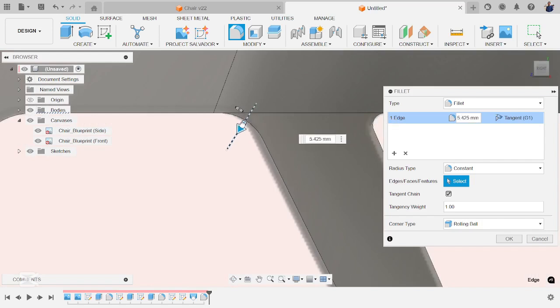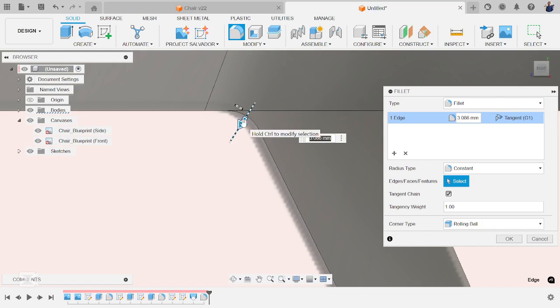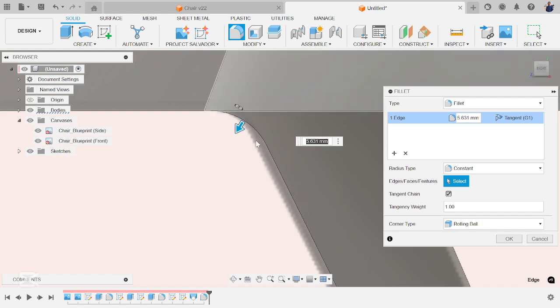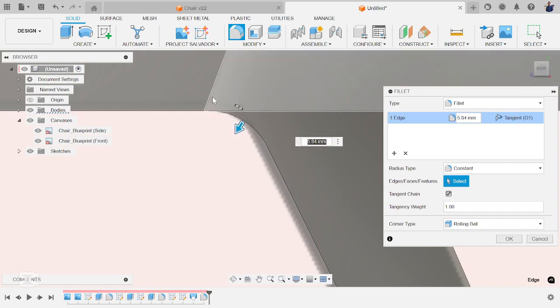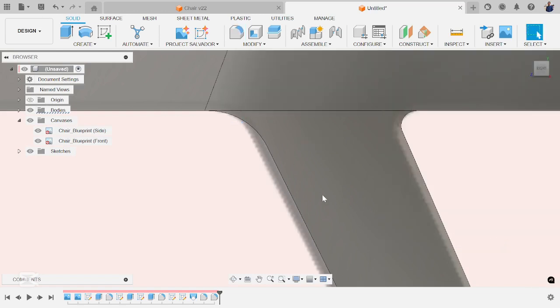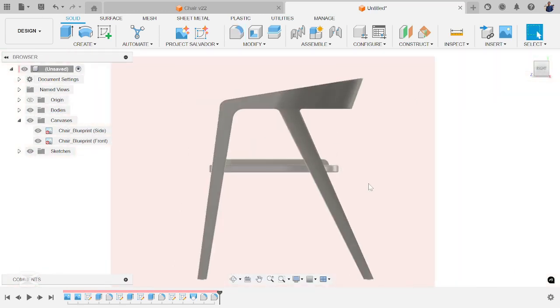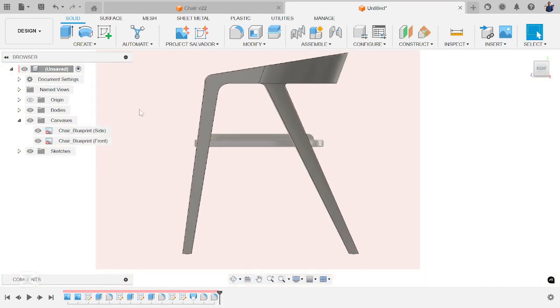So your fillet and this edge, put it in the right view and then just drag it out a little. When you are doing your fillet, you will notice that the more I'm moving, the moment this point gets here, it's created another face. You can see. So make sure you are very careful not to get to that point, because you still fillet the surface. If you have something like this, you will run into an error when you are doing the fillet. So make sure you just put your fillet somewhere around this place. Yeah, make sure it does not get to this particular line. So I'm okay with that. Okay, this is looking really good.